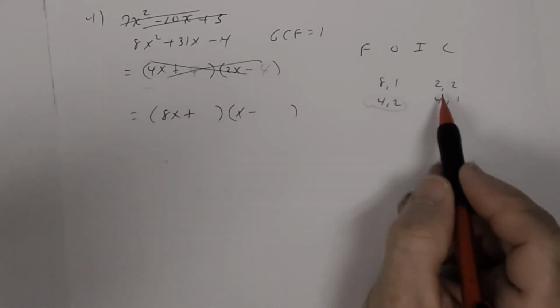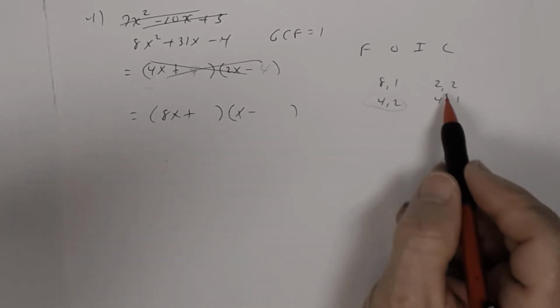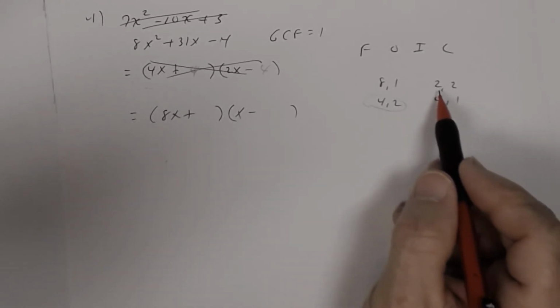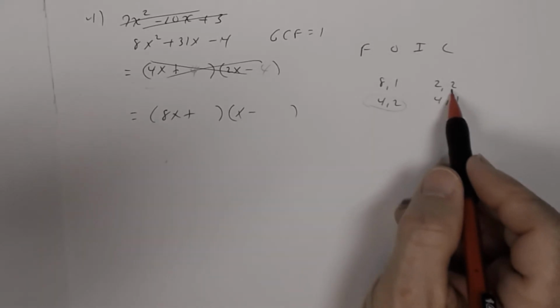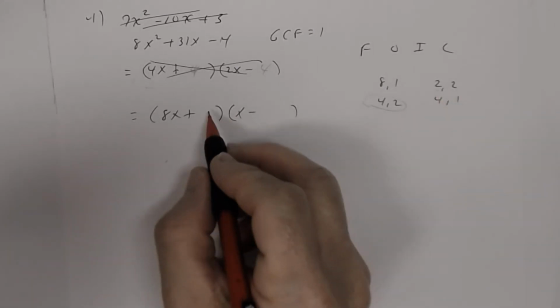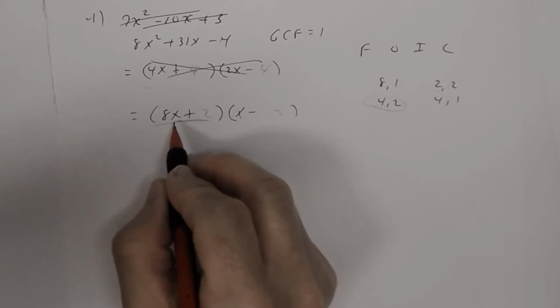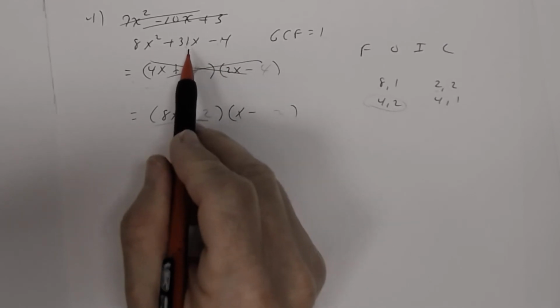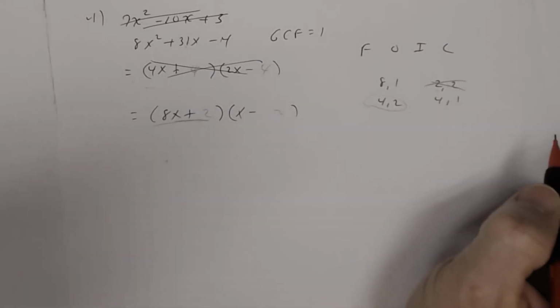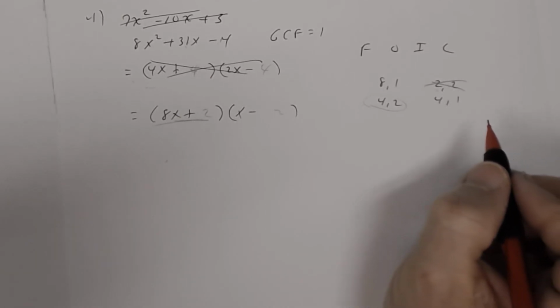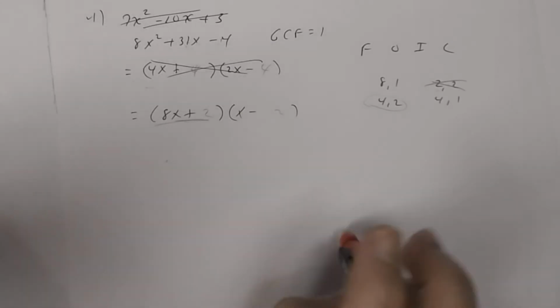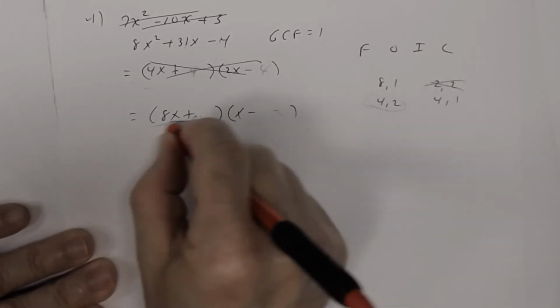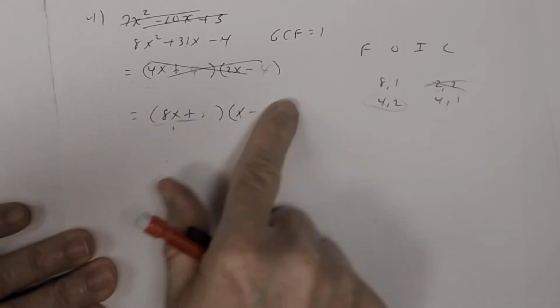So which of those do you want to try now? You want to try 2 and 2 and then 4 and 1? Now remember, listen about thought processes. We always tend to choose the pair that's close together on the number line, right? But I know I cannot use 2 and 2. Because no matter where I put the 2 and the 2, look at this. 8x and 2x, I can factor out a 2. Which means that each of these is divisible by 2, and that's not true. 31 is not divisible by 2. So that means I cannot use 2 and 2. So that only gives me one possibility, and that's 4 and 1. And that's what we're going to use, 4 and 1. You saw the thought processes? Go back, rewind this if you need to, and think about our thought processes.